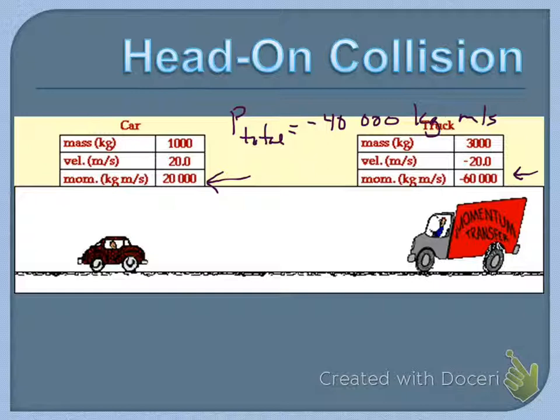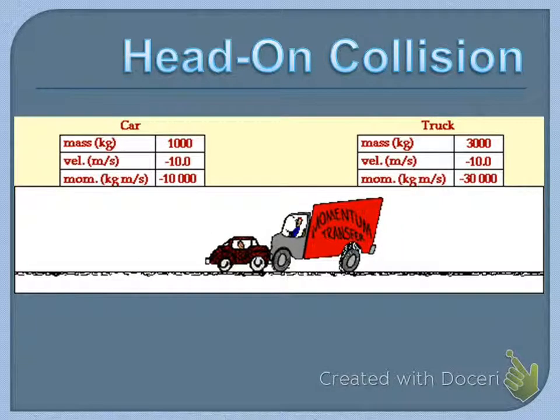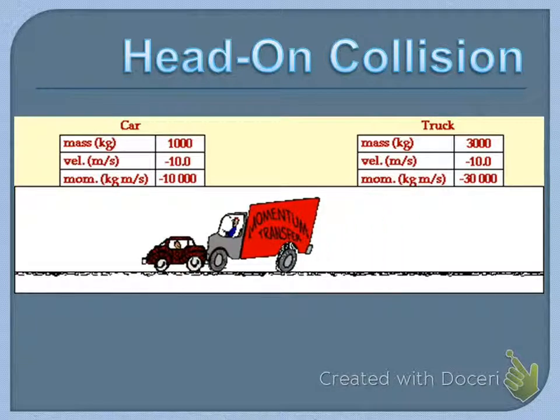So let's let it run and then pause it after they've collided. Okay, let's let it go a little bit more. Okay, so they've collided, they've moved off a little bit. And so now we see that there's been a momentum change for both of them. Their velocities have changed, and of course, the velocity is now the same for both of them because they're stuck together. And then the momentum of the first one, the car, -10,000 kilograms meters per second, plus the momentum of the second one, -30,000 kilograms meters per second, does indeed still come out to a total of -40,000 kilograms meters per second.